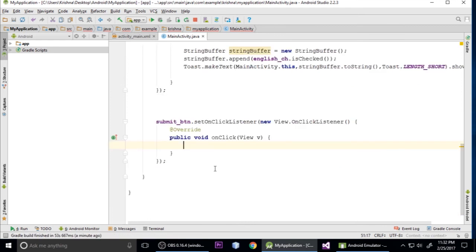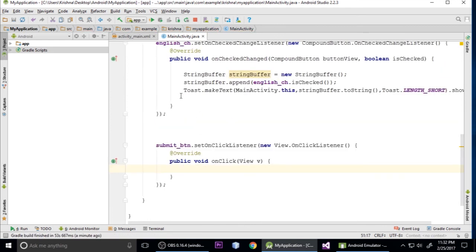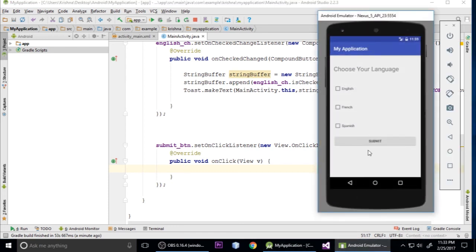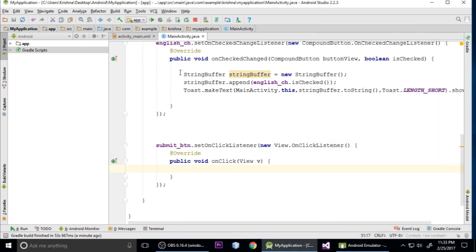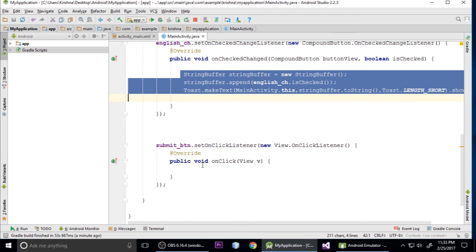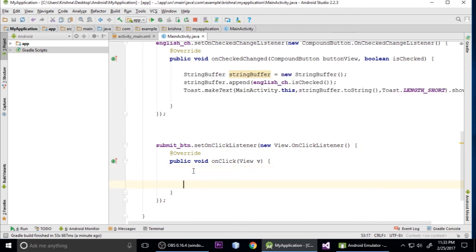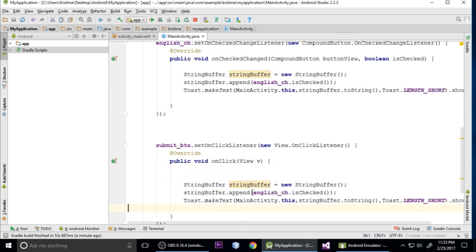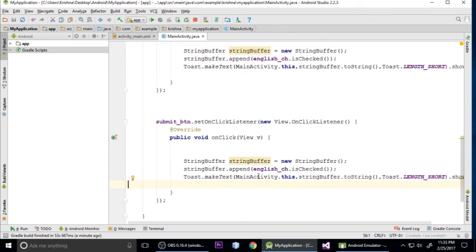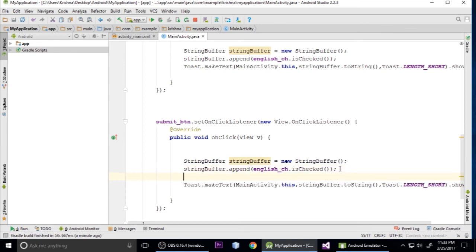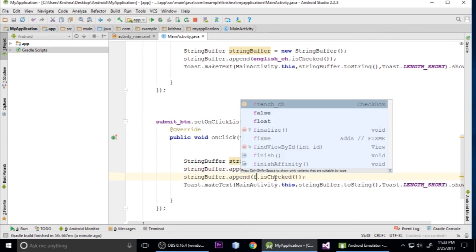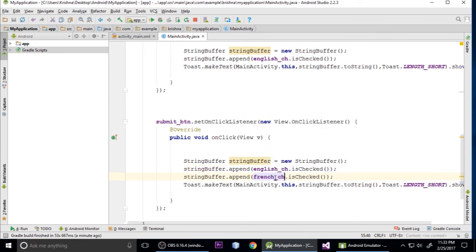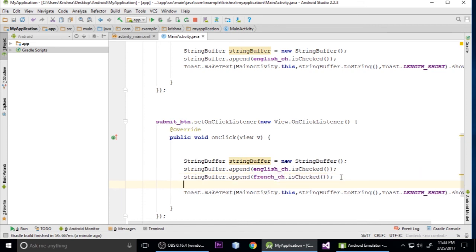Okay, so when I click it, it shows a toast message here. So for that, just copy this code and paste it here. Okay, and just copy this line, and this is for French. Okay, and just copy it and paste it here, and this is for Spanish.